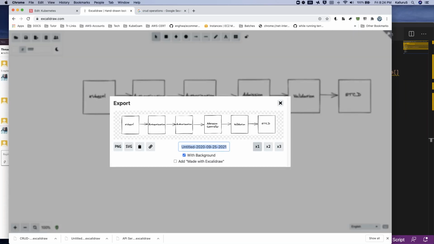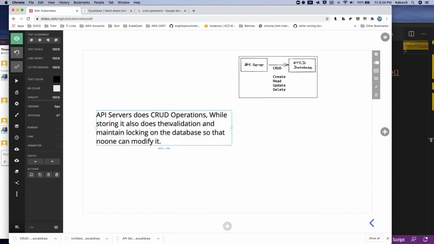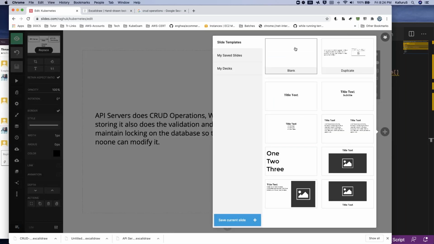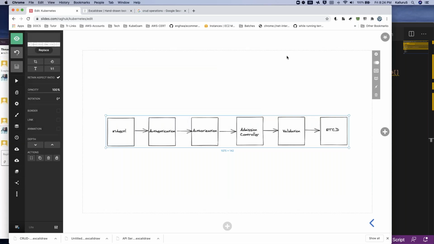I can name this the API server flow. Let me copy this and put it in a separate page.